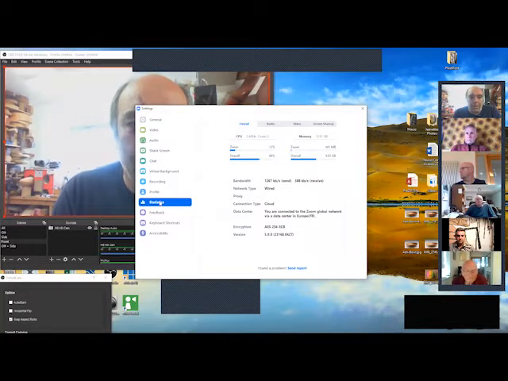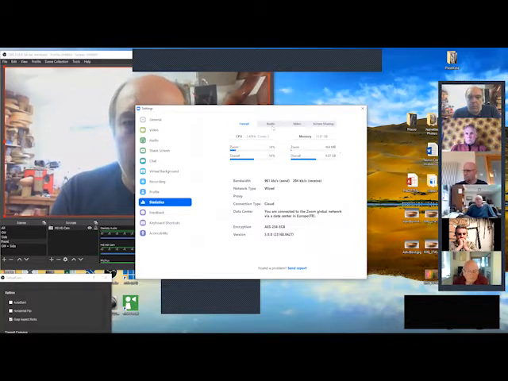I'm looking at the statistics. This is the Zoom statistics window. If you go into the settings on Zoom, this is what you'll see. It's got a few tabs at the top, and it says overall CPU usage, I'm at 12%, overall nearly 60%. So that's telling me how the performance of the PC is going.